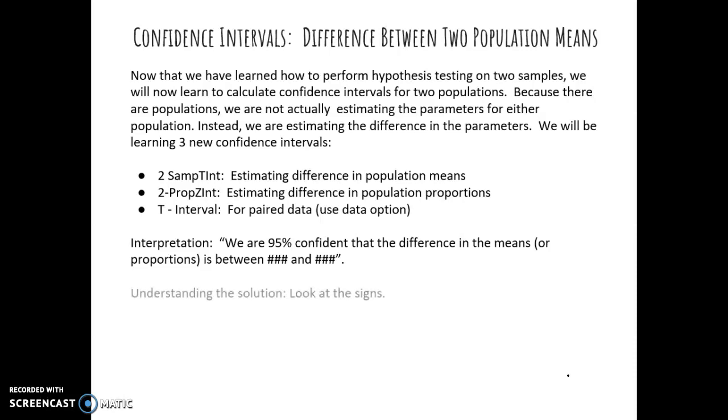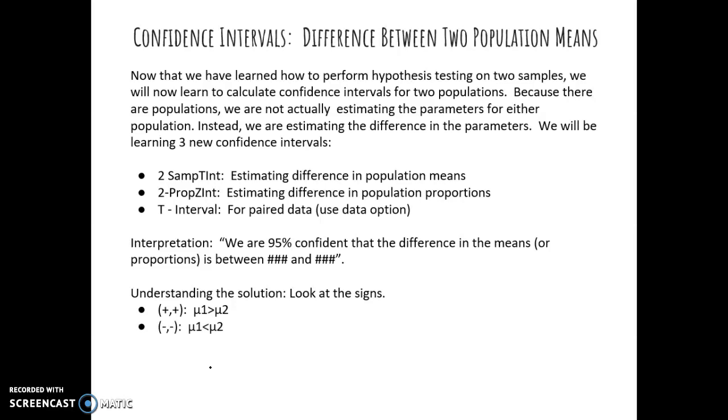So really, although we're interested in the numbers for the confidence interval purpose, when we're trying to figure out what the confidence interval is showing us, really all we need to look at is the signs. So think about this. We're finding the confidence interval for the differences in the data. So if the difference, when you subtract, let's say, the two means and you get a positive number, so if our whole confidence interval is positive, that implies that the first number is bigger than the second number. It implies that the first mean is greater than the second mean, or that the first proportion is greater than the second proportion, or that mu d is greater than 0.